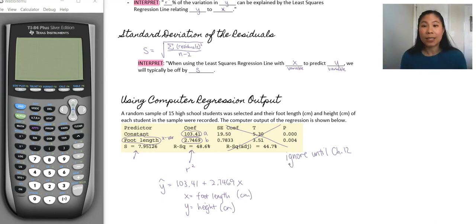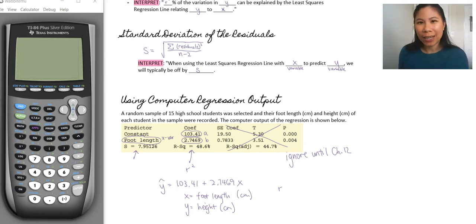Okay, since they gave us r squared, that means we can also find r. If we square r, we would get r squared, then the square root of r squared would give us r. One thing you do need to notice though is every time you square root something, your answer is always going to be positive. But r can be both a positive and a negative number, so you actually have to pay attention to the slope in your equation.